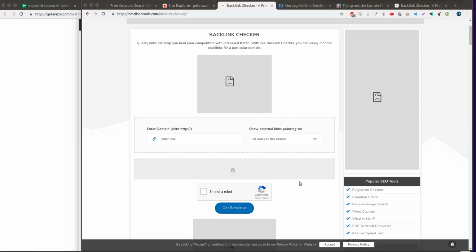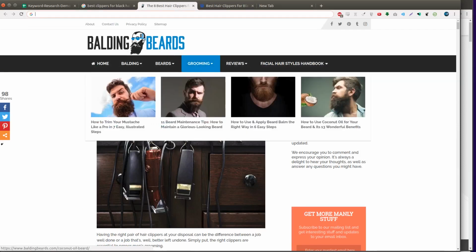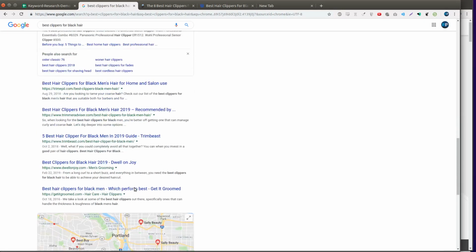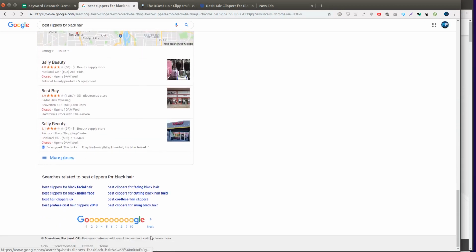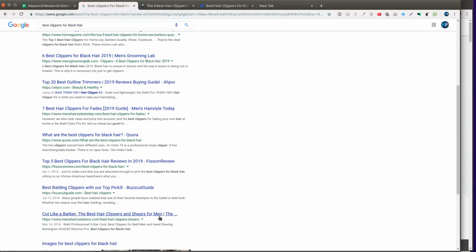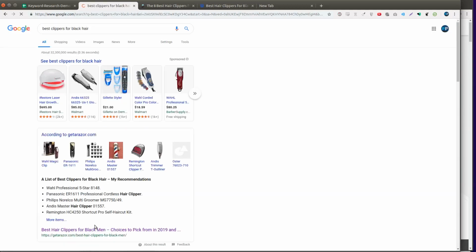Now, what you'd probably also want to do if you are trying to rank for this term is check out a few of the other pages on here. So let's just check this one out. I mean, this one's not even about black people haircutters, so that's also a good sign if you see people are ranking for your term that aren't even explicitly targeting it. That generally means there's not that many people going after that keyword. So most of these are about black people hair. But yeah, you get to page 2, there's fewer and fewer about black hair. There's still some. But there aren't really that many explicitly targeting haircutters for black people. So that's a good sign as well.